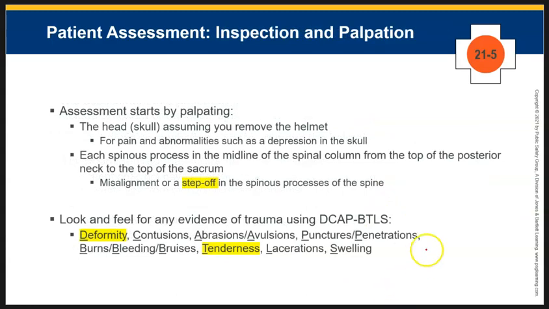Now, in that physical exam, we can begin our head-to-toe exam with palpation of the head or skull and each vertebra going from the cervical region to the top of the sacrum. We're looking for a step-off, which, using our assessment acronym of DCAP-BTLS, would simply be a deformity, or we may look for midline tenderness.